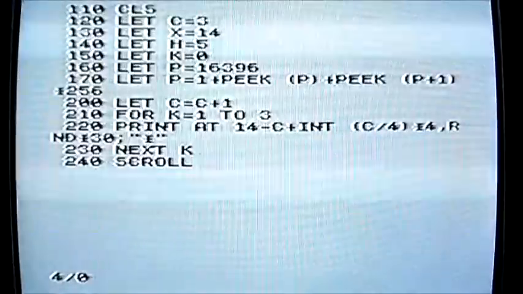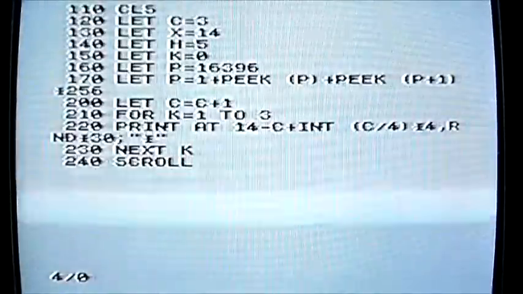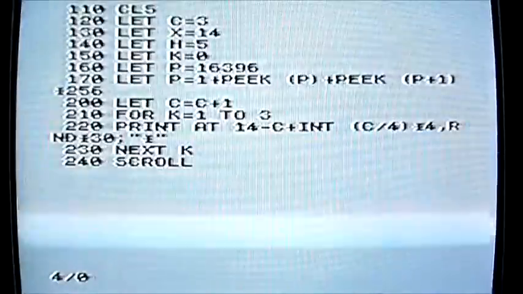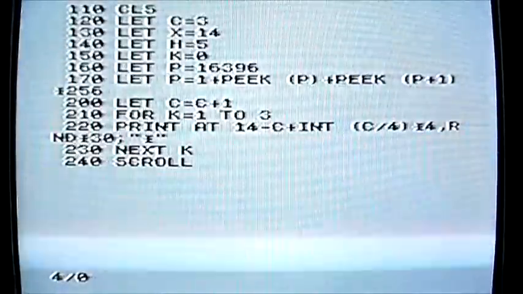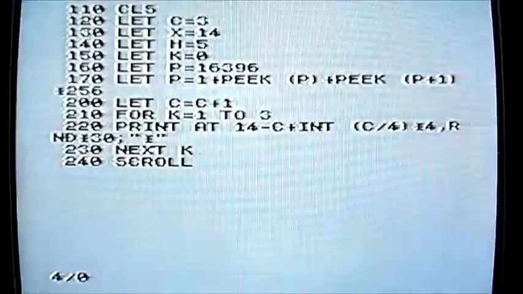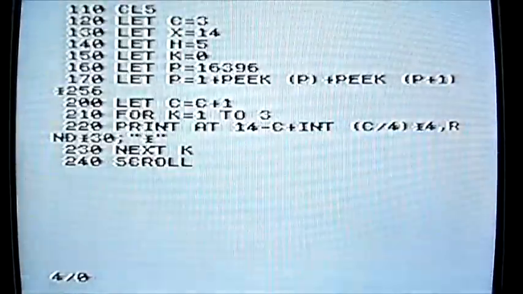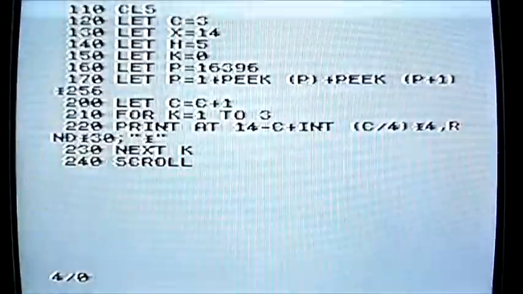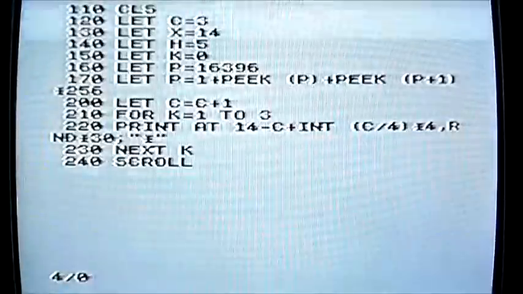Peek. No pokes, but there's some peeks there where it peeks at a memory location. I don't understand how that works. I've never understood peek and poke. It's well beyond my knowledge. But the rest of it is just a few variables here and there. I was going to say an if and then, but I can't see any ifs and thens. I'm very big on if-then type things.